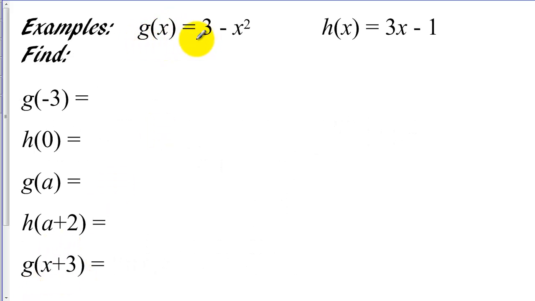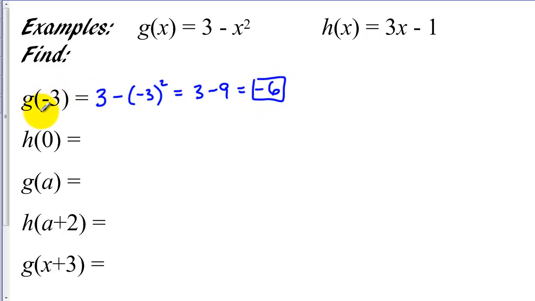So here I've got two functions up here, g of x with its rule, and h of x, and we've got some examples of evaluating the function. So first we want to plug into function g, and we're going to have our input be -3, so this would be 3 minus -3 squared. Now remember, we need to be careful when we evaluate negative numbers squared. If you're using a calculator, make sure you put that in parentheses, so that we get here 3 minus 9 using our order of operations, and -6. So this is our value of g of -3.